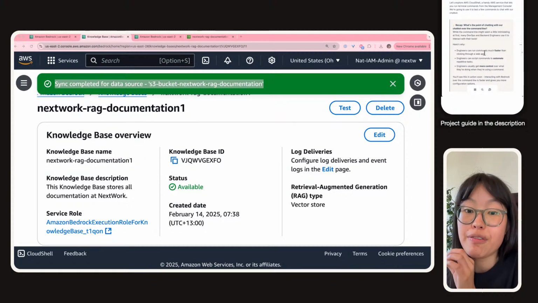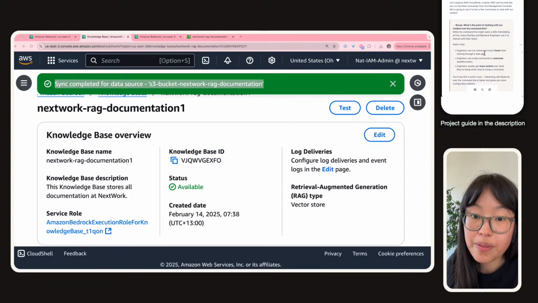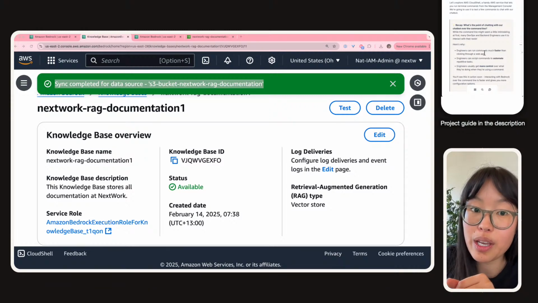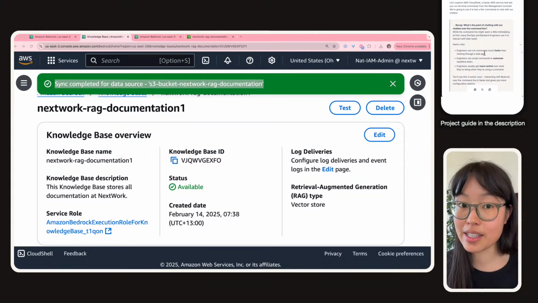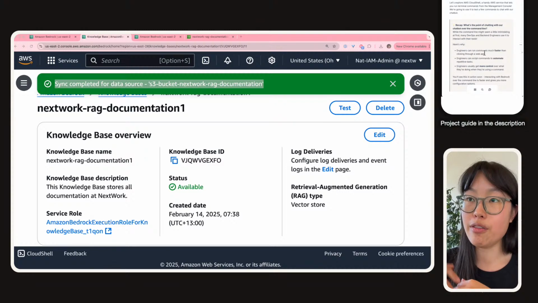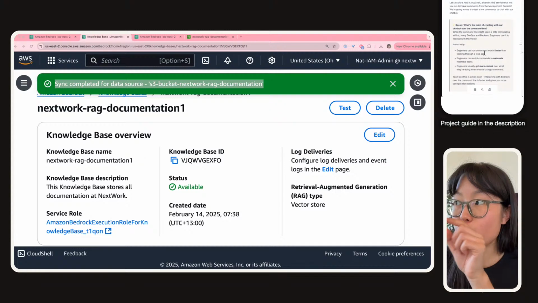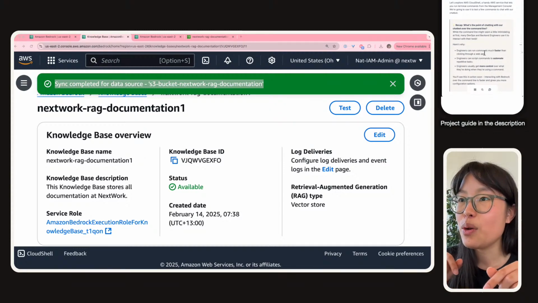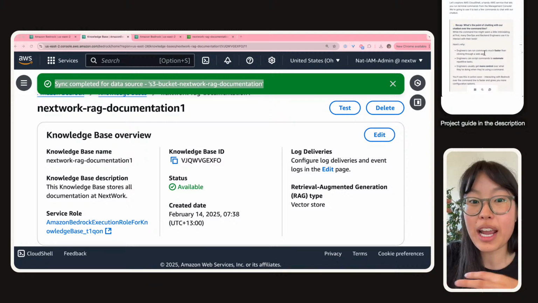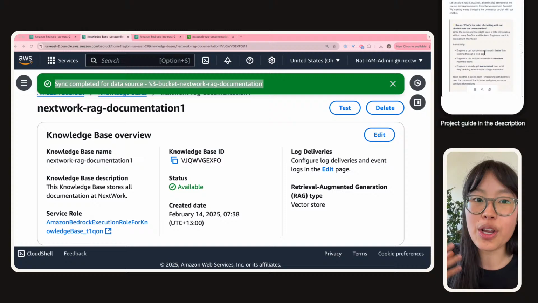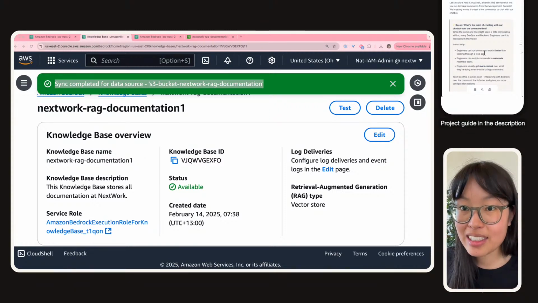Engineers can run commands much faster than clicking through a web app. Engineers can script commands to automate some repetitive tasks. And you also get more control over what you're doing when you're in a command, because there are more settings that you can play with. Fun fact is, the console is actually just a visual way to use the commands we're about to run. When you click on things, click. When you select things, select. What's happening in the background is your AWS Management Console is actually converting all of those clicks into commands.